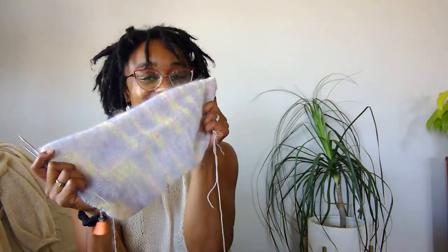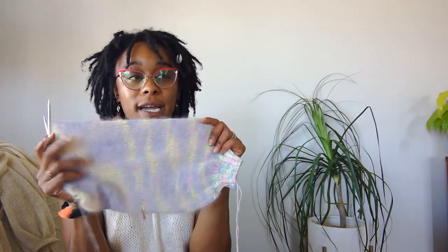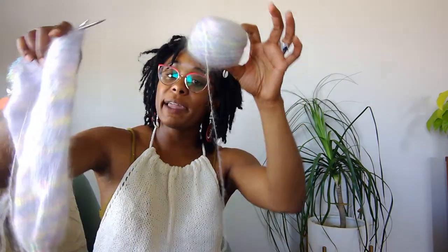Look at this mohair cotton dream. It looks like cotton candy. This is by Wanderlust in the color Cosmic Tie-Dye. So right now I only have one skein of this mohair. I had 50 grams total when I started, and I'm knitting it down to 25 grams for one sleeve, and then the other sleeve I'm going to do 25 grams, so that I can use up all of my yarn and don't have this lingering yarn.